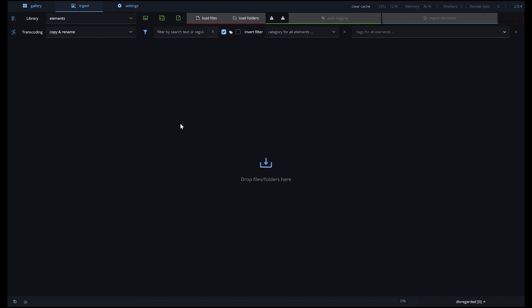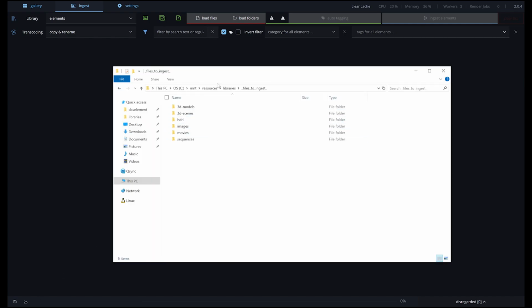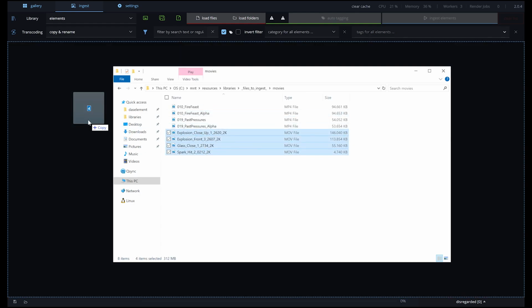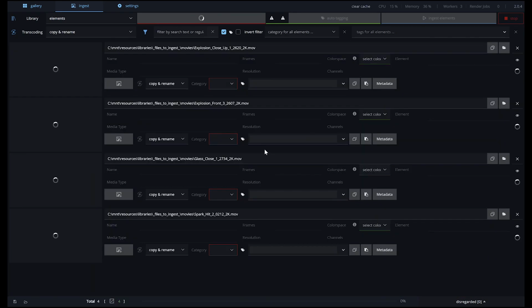In the ingest page, you have several options at the top. You can choose which library to ingest. You can load files or folders by clicking the button, or we have some predefined files here in some folder structure in the file explorer, and you can select these files and drag and drop them into the ingest page.